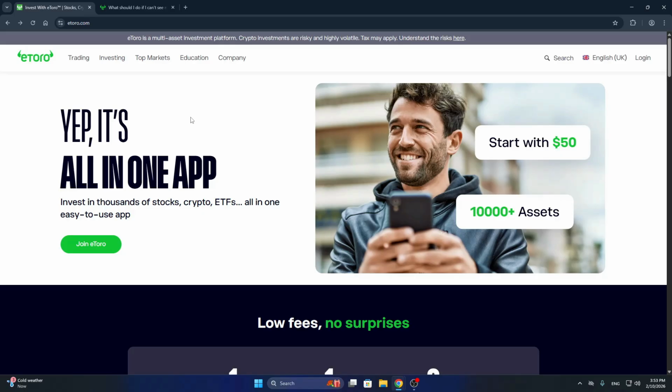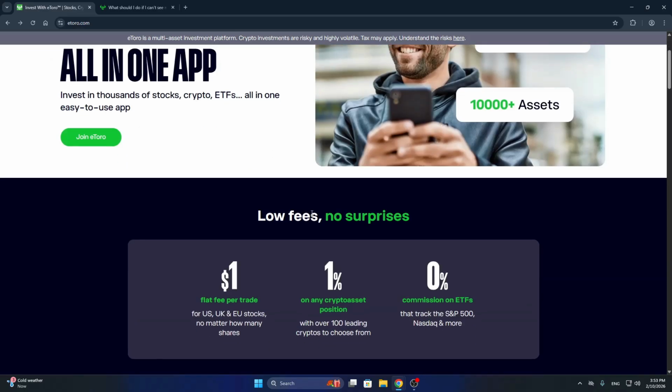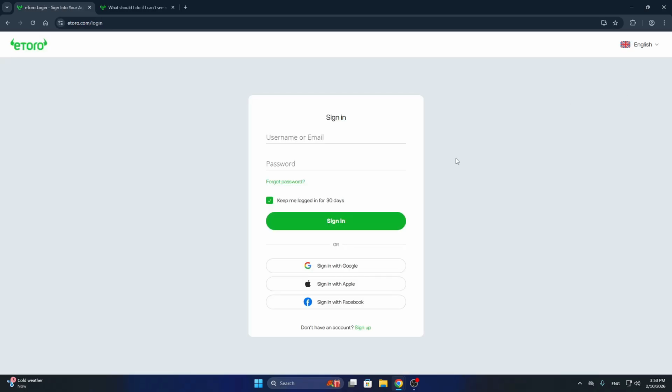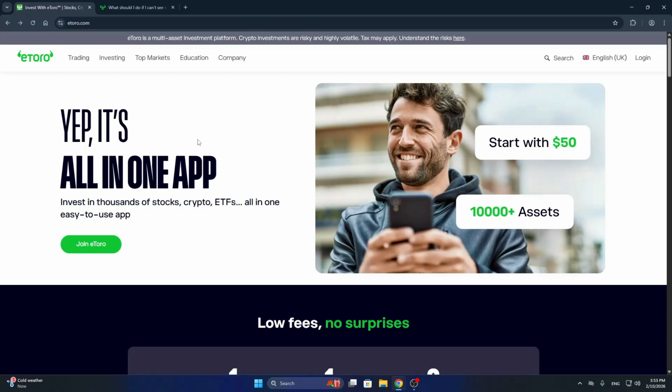So the first thing we want to do is to open up the official eToro website if you have not already. If you're using it on your mobile device, you can just open up the application. So go to eToro.com if you haven't, and this is going to be the main page you're greeted by. From here we can get started browsing the home page and joining the eToro application. If you have not already, you can just log in the upper right corner. So the first thing you want to do is to log into your account that you want to take a look at the withdrawal status from.